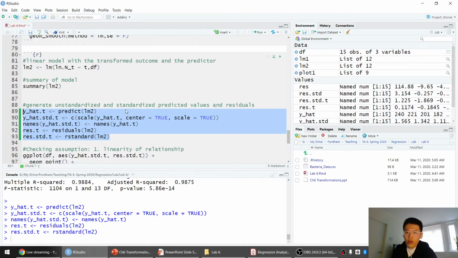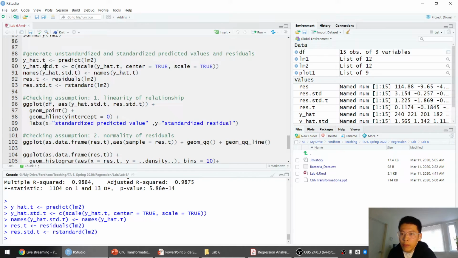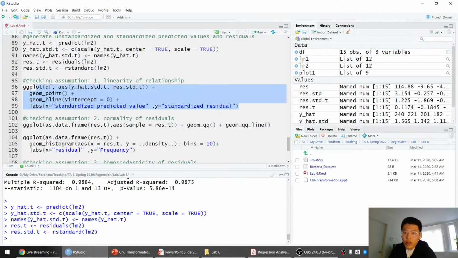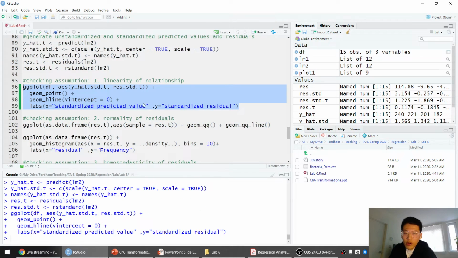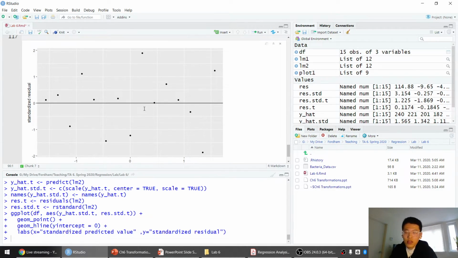To separate those from the original ones, I renamed everything, so it will be residual, standard residual dot t. Everything dot t will be the values for the second model. And this one should be the correct residual plot.